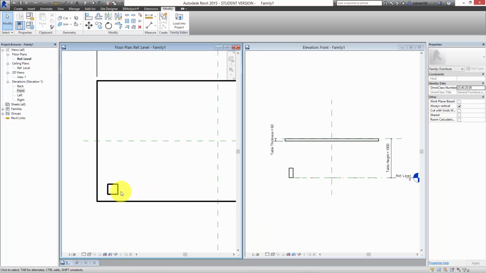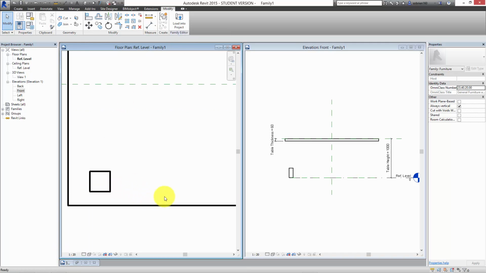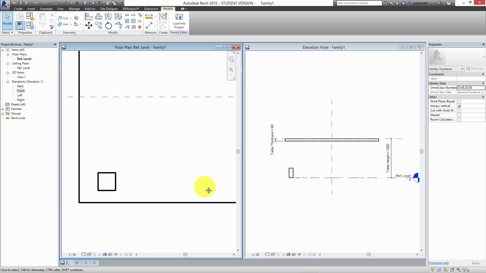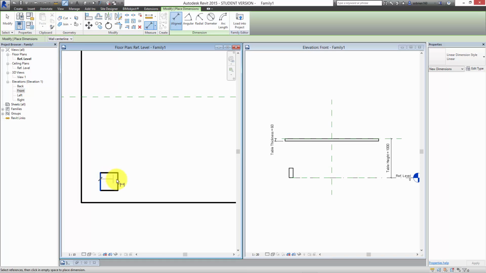So now I'm going to set up some parameters to deal with the dimensions of the leg and the distance it is from the edge of the table. So let's do the same thing again. It's exactly the same exercise every time. So I'm going to set up a dimension. Actually, I'm going to turn up the scale a bit so it doesn't disappear behind dimensions. I'm going to take a dimension from here to here, and another one from here to here.